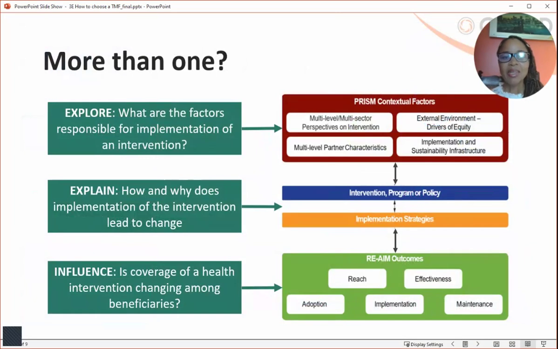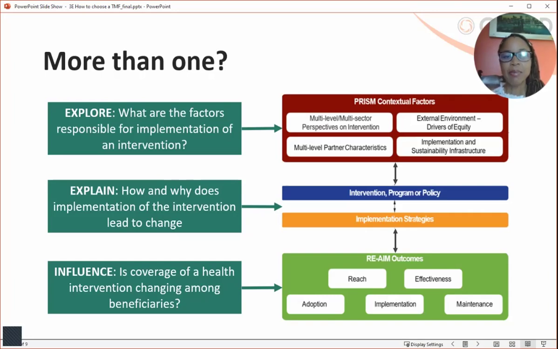Welcome back. Now let us explore what you may do if you have multiple aims covering explore, explain, and influence. Do you use one framework or multiple frameworks? My rule of thumb is to use one framework if it is possible. And again, this is for practical reasons. It's just less cumbersome that way. Sometimes it may not be possible, but with the expansion of frameworks to include multiple facets, this is becoming less the case. For example, the updated CFIR has added an evaluation element to its framework, and the PRECEDE-PROCEED model is also useful for measuring multiple concepts.